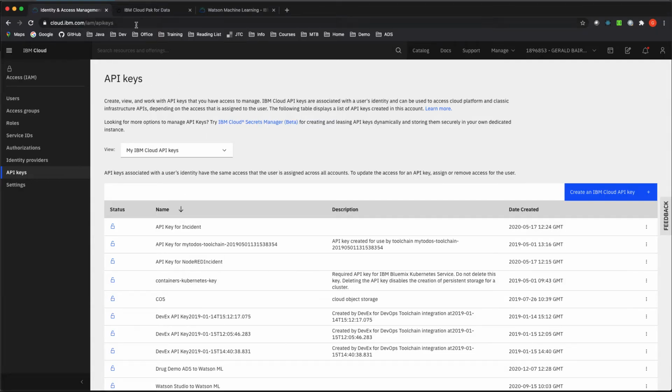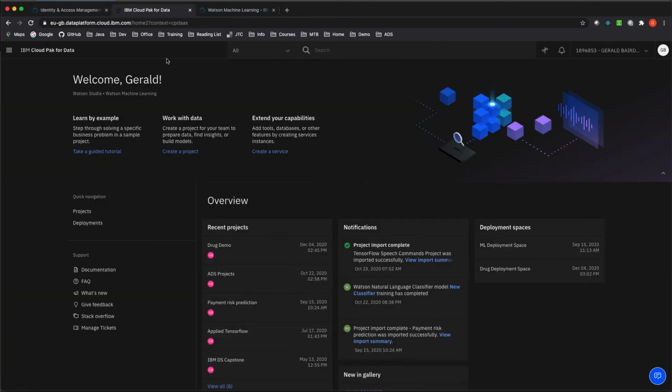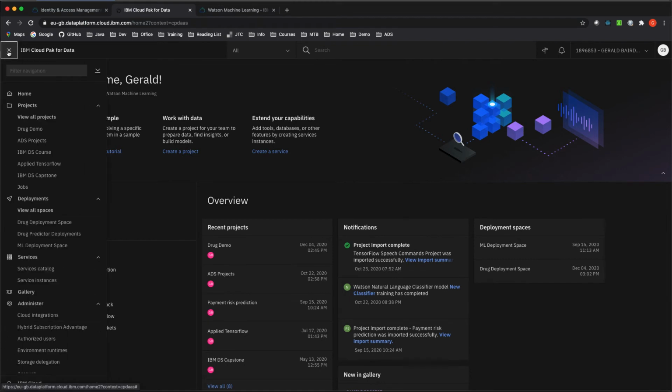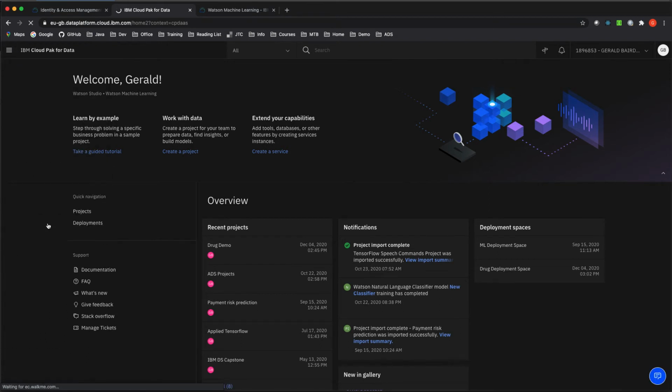If I go back down to IBM Cloud Pak for Data, this is the Watson Studio. And we want to find the deployment space. I know I created it over here, but let's go through the menus properly. So if we come down here and into deployments, here is the drug deployment space.